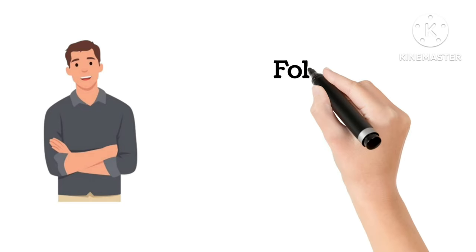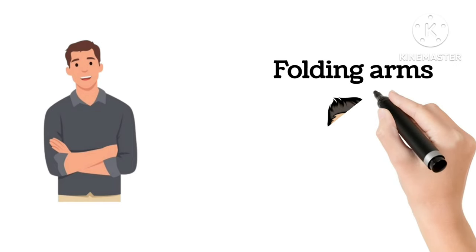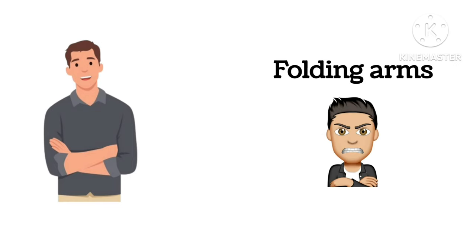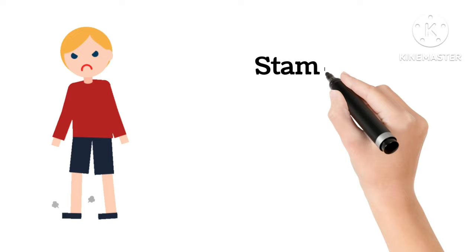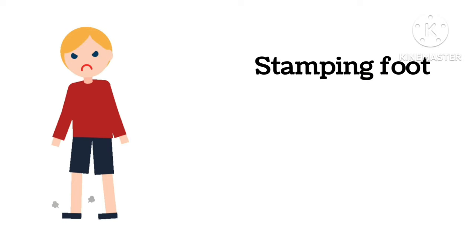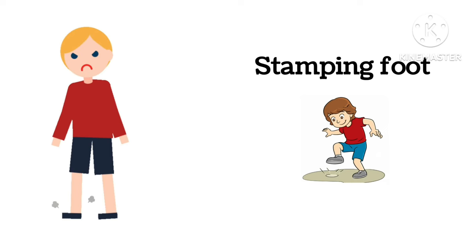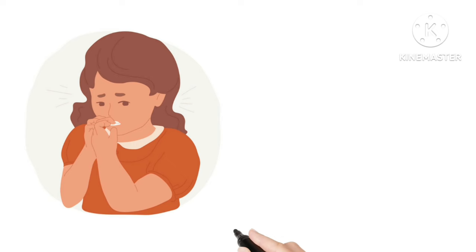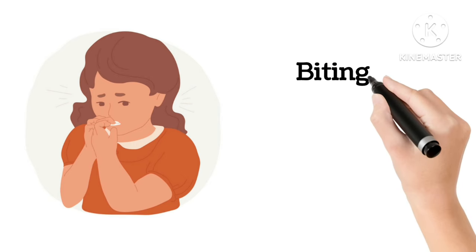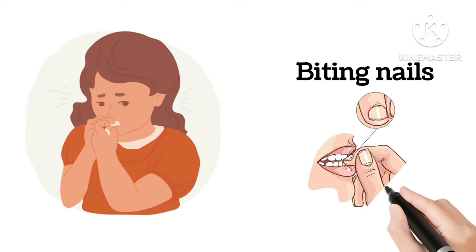Folding arms. The man is folding his arms. Stamping foot. The boy is stamping his foot. Biting nails. The girl is biting her nails.